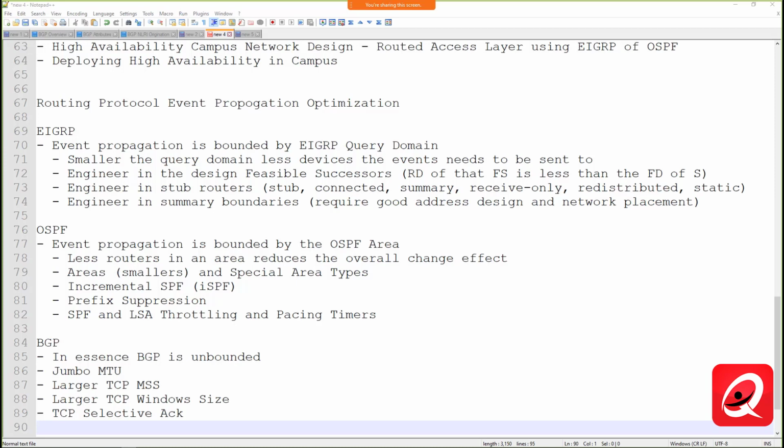All right. So things like increasing the MTU, for example, to a jumbo MTU, maybe 9216 or 9000 bytes. That means that when I go to actually send a BGP update, I can pack more information into an individual packet. So instead of having to send you 5,000 update messages about all the routes, I might be able to send you maybe only 500 messages about all the routes. And how much I can pack into that datagram depends on how much effective payload I have within that TCP segment, right?